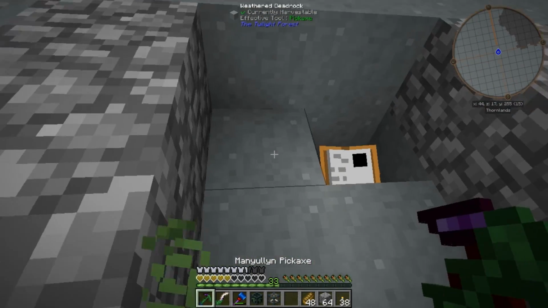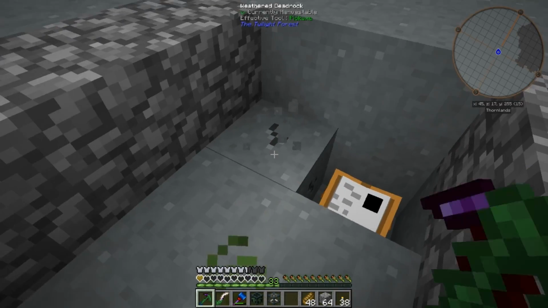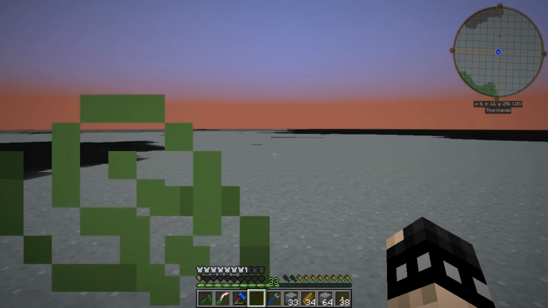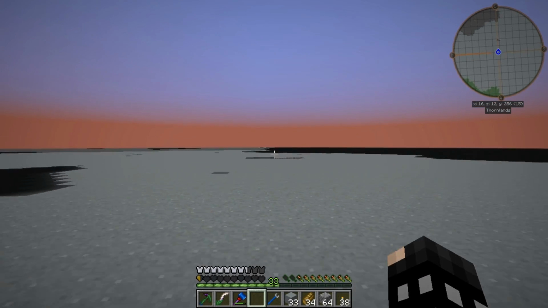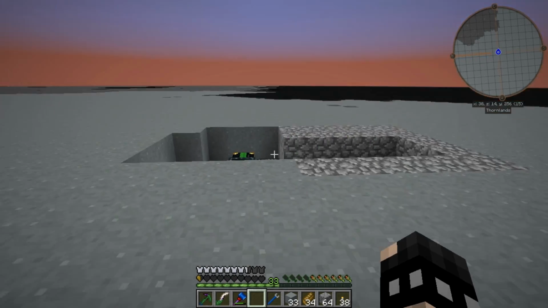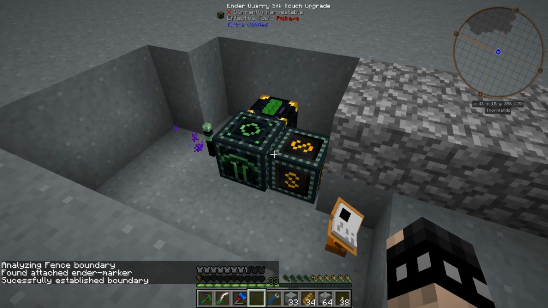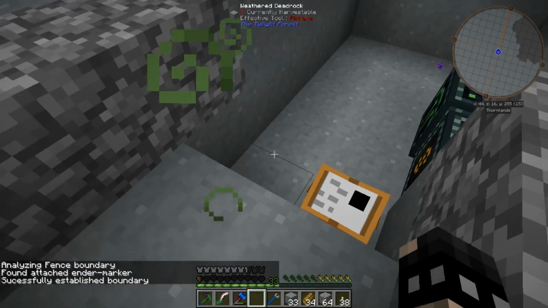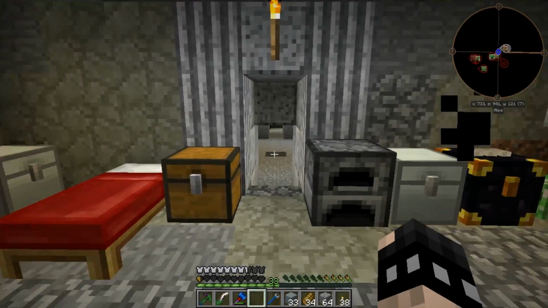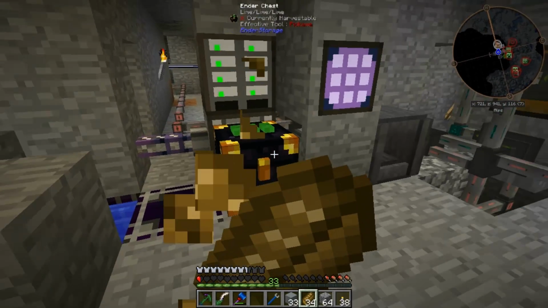This is going to take me a little bit of time, I think, to get cleared out. Okay, we've got this set up. Ender Quarry with ender markers. If we give it a right click. Awesome. Okay, so we've got an established boundary. Let's go back to the overworld real quick, just to, one, recover our health.